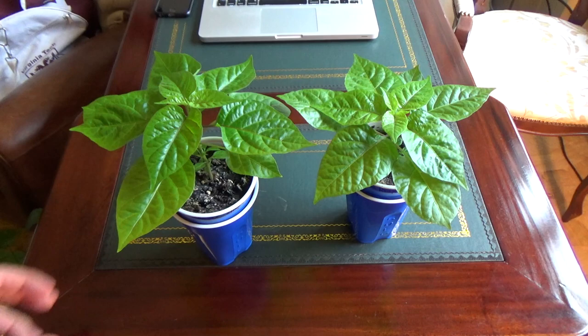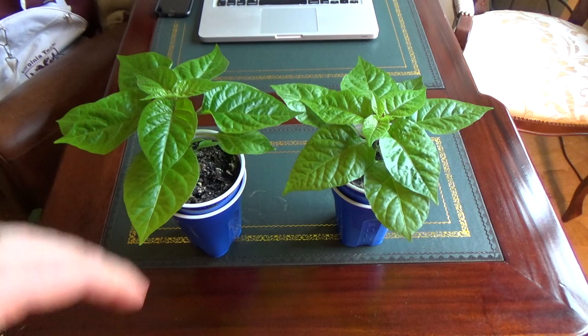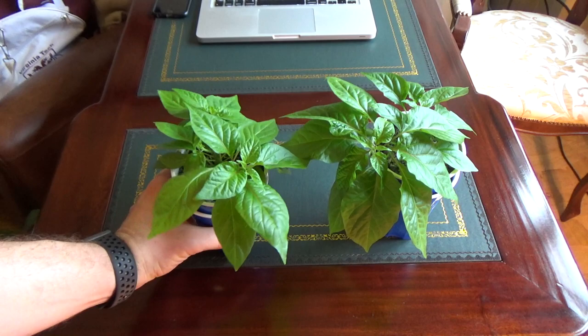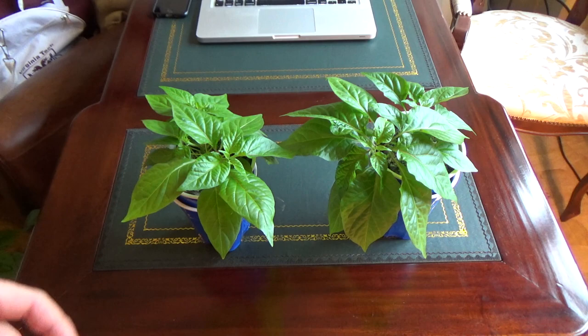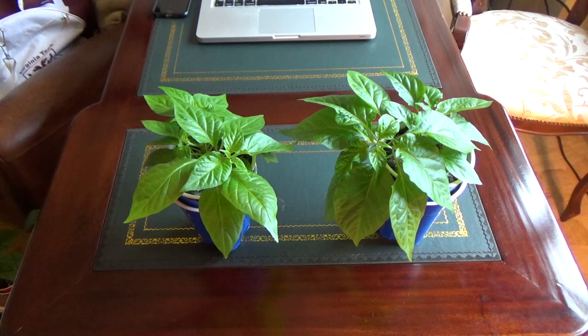What kind of super hot pepper grower would I be without the Carolina Reaper — the king of kings when it comes to the pepper world. I'm sure there are hotter peppers now with all these people crossing peppers, but this is the hottest pepper currently recorded by the Guinness Book of World Records, and these plants are doing great. And supposedly hotter than the Carolina Reaper — I got these from Rob Blumberg on the pepper lovers community. These are the chocolate Bootleg DMs. They were crossed by someone whose initials are DM — whoever you are, thank you — because these are supposed to be hotter than the Carolina Reaper. They took nine days to germinate.